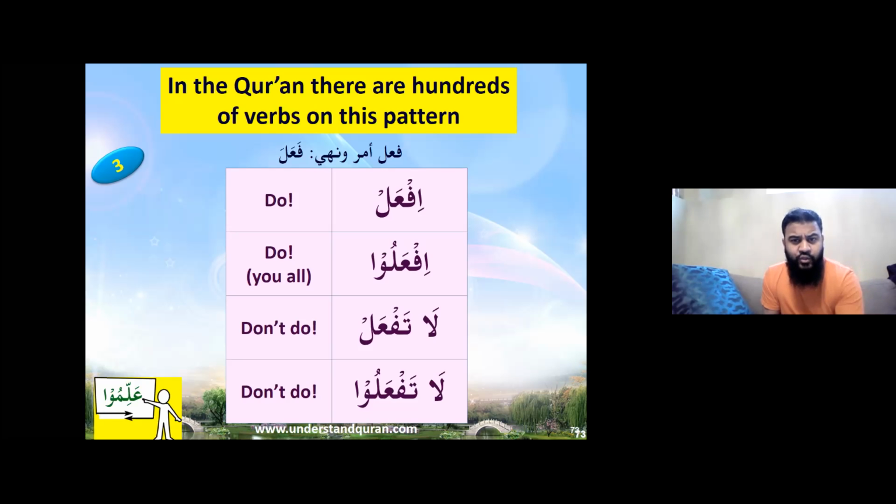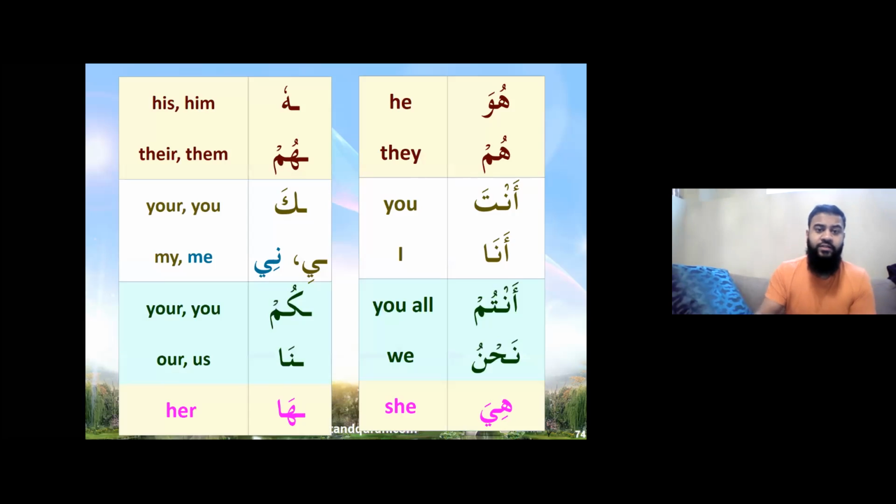We're going to repeat this just to drive this home because it's new. With Nasir Bhai's help, if I may, we'll do this with TPI. So if we were to do if'al, do, jazakallah khair, and if'alu, do, all of you. La taf'al, don't do. And lastly, la taf'alu, don't do, all of you. Jazakallah khair. I hope everyone's doing this with TPI. It's a new action, so it's always good just to commit that to memory. And this is the easiest one, telling you to do or not do something.